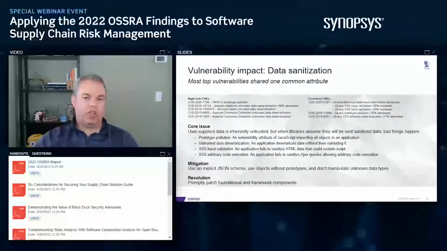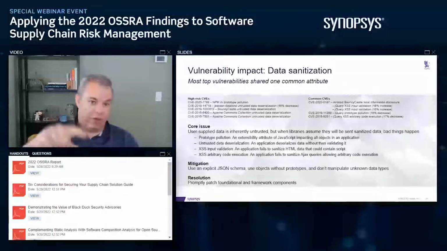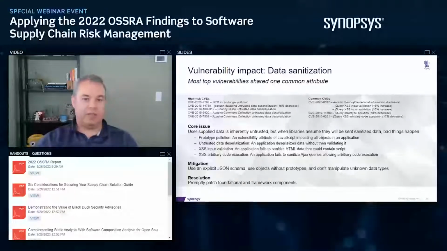So the real challenge is that if you end up in a prototype pollution scenario, or a cross-site scripting scenario, you're effectively relying on libraries to do the right things when it comes to processing that type of data. And if you get it wrong, well, the result could be remote code execution or some kind of arbitrary code execution. It's a bad scenario that is actually quite common across these 10 CVEs.